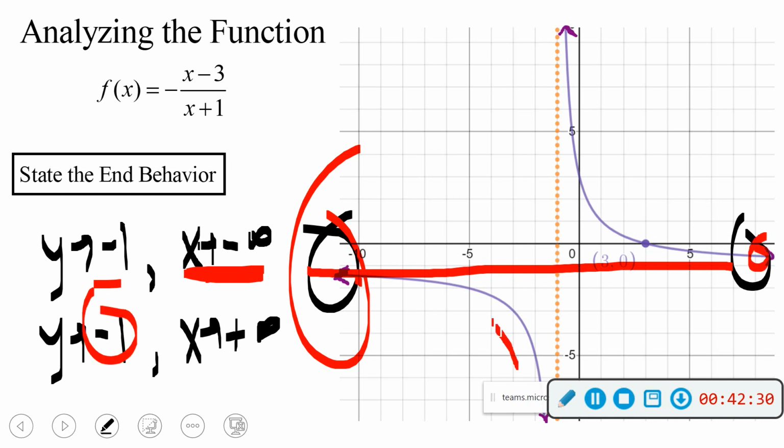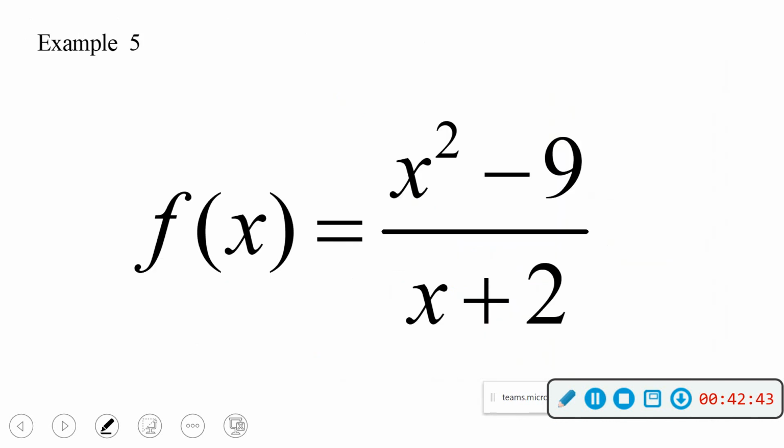Some students may be like, well, isn't it going up? Well, no, it's not going to keep going up and over. It's not going to intersect this horizontal asymptote. It's going to have a limit on how high it can go, and it will never actually go all the way up or all the way down to negative 1.